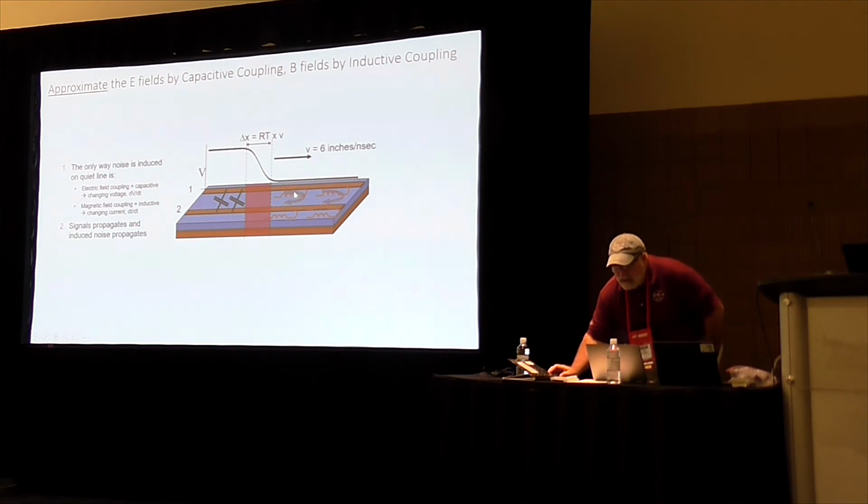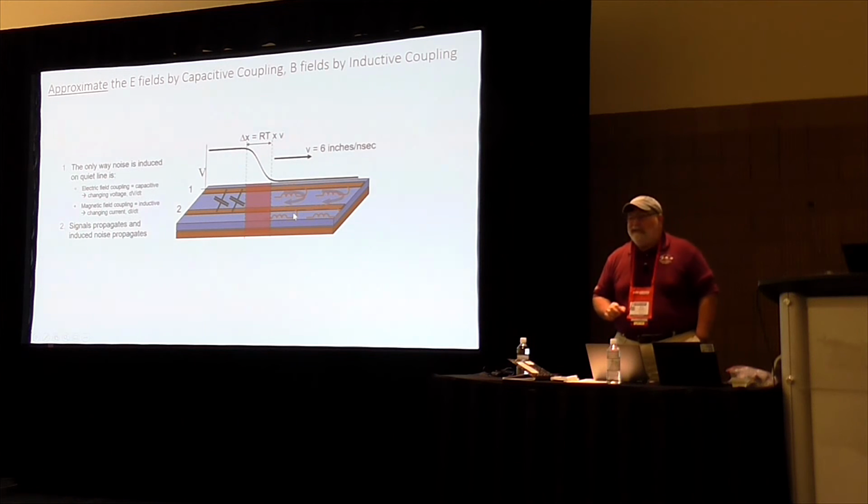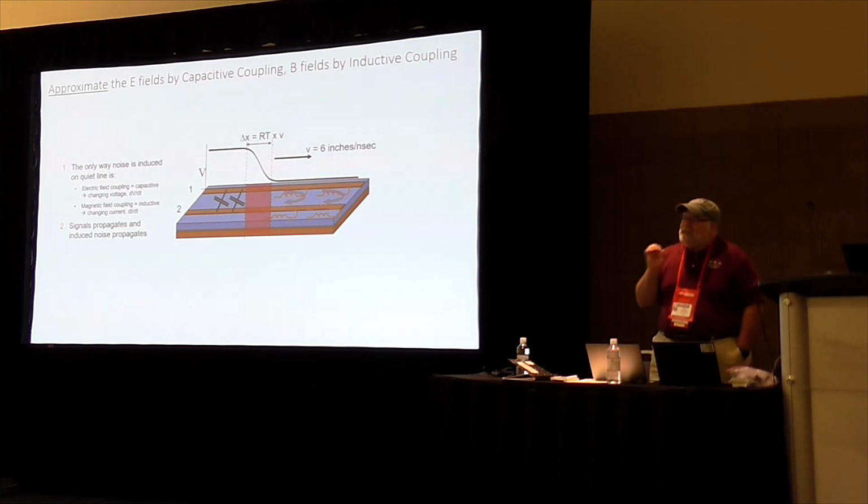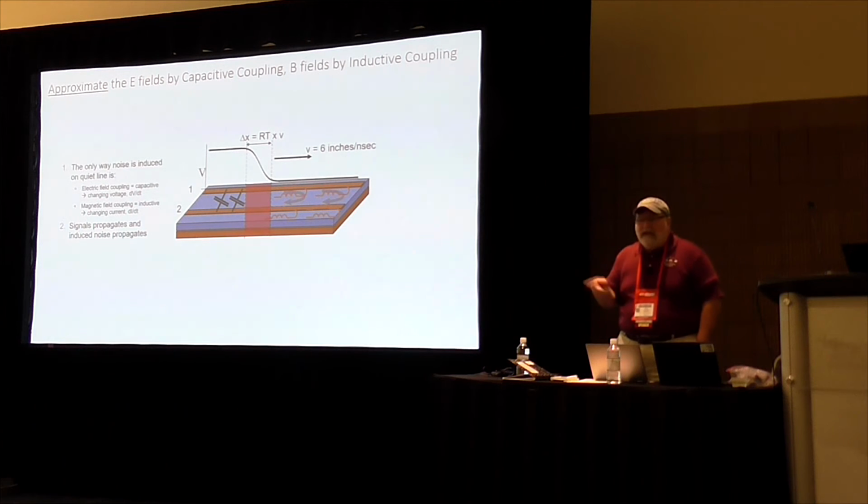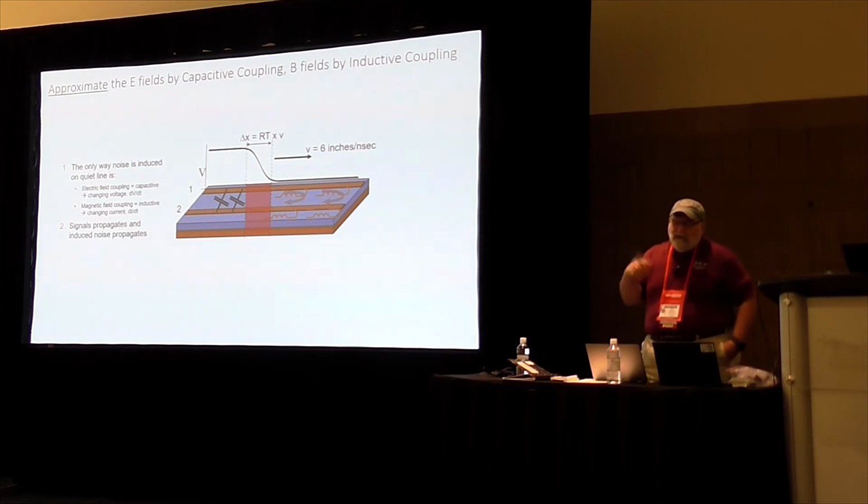Here is the aggressor increasing in the signal return in the clockwise direction. What's the direction of the induced current in the victim line? The counterclockwise is going to be circulating in this direction. Now comes the trick question. Here I've just induced this counterclockwise circulating noise, inductively coupled current in the victim line.